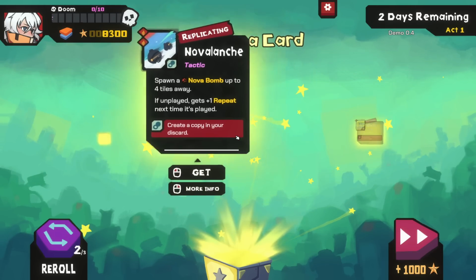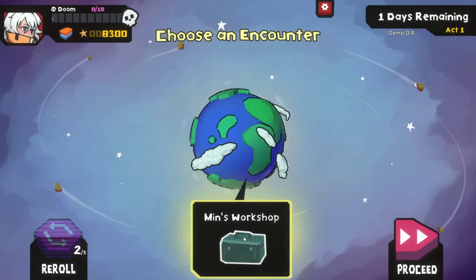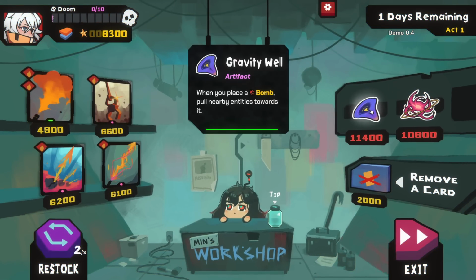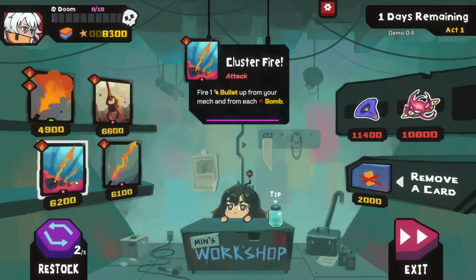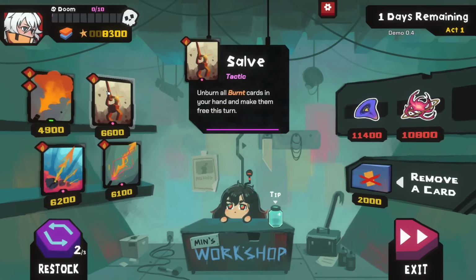It could get bad fast, but I think that having a bunch of those and then having our detonates is pretty huge. When you place a bomb, pull nearby entities towards it. Oh, I wish. Chance of not burning cards. Fire a bullet up. So here's the thing. Now that I have the bombs, fire a bullet up from your mech and every bomb. I think that's a yes at this point.